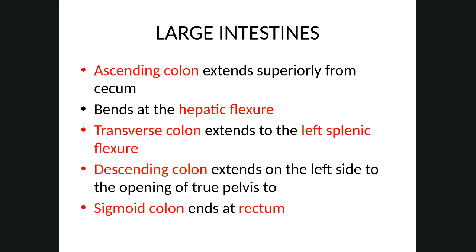All right, so the ascending colon goes up, right? It ends at the hepatic flexure. Hepatic means this is where your liver is. That's why we name it according to the hepar, or liver, the organ. And then the transverse colon goes straight across from right to left of your body to the splenic flexure, because that's where your spleen is. And then the descending colon ends with the sigmoid colon at the rectum.